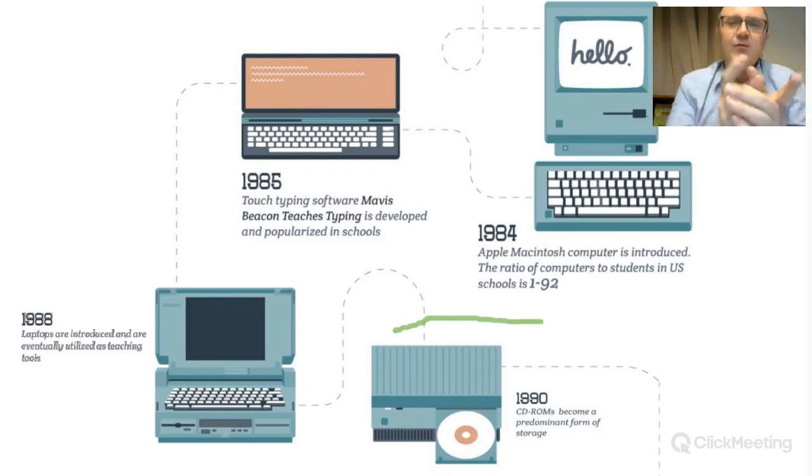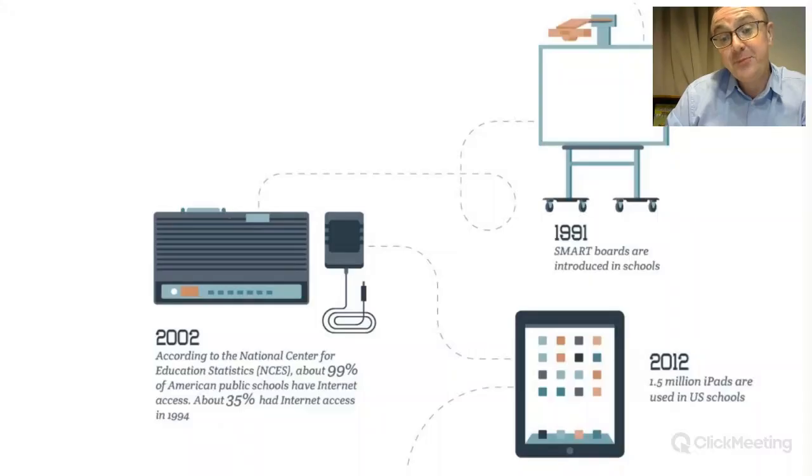The reason why CD-ROM was so important was because it meant you had lots of information in one small place. So it changed the relationship students had with looking for knowledge. Rather than having to go to the library and research 50 books, they could just go to one place, search and find it. So I think that was a huge change, and that was a software change, not a hardware change. And then the next big change was the internet, right?